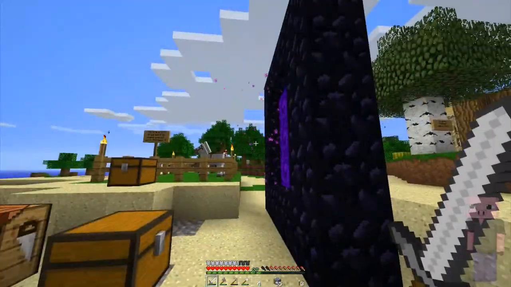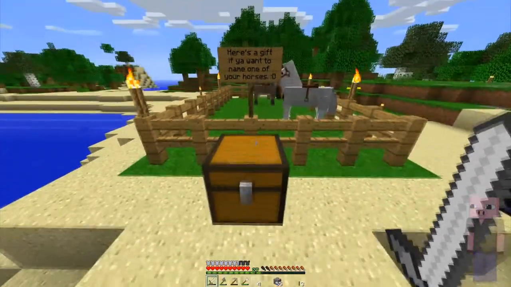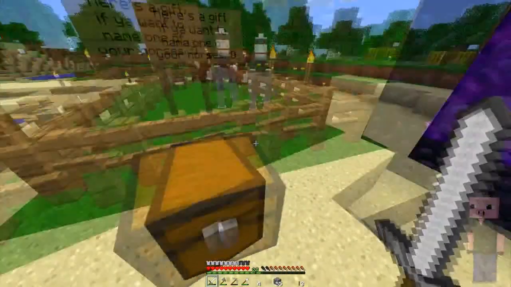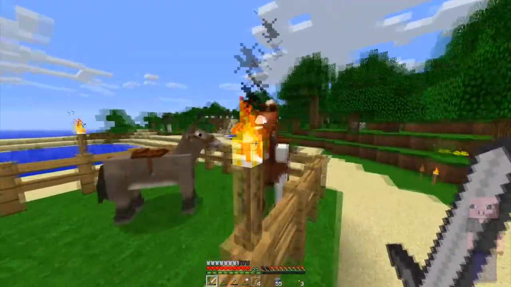Anyway, here we are at Network Space. Let's see. Here's a gift if you want to name one of your horses. Yeah, you can totally use the cocoa beans for naming. Good job, dude. And an empty chest. Some horses. Yeah, I need to get the horse as well.